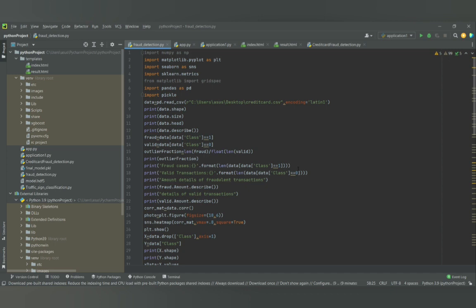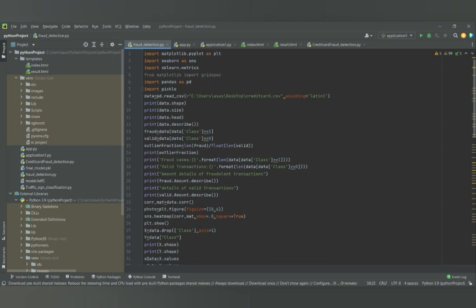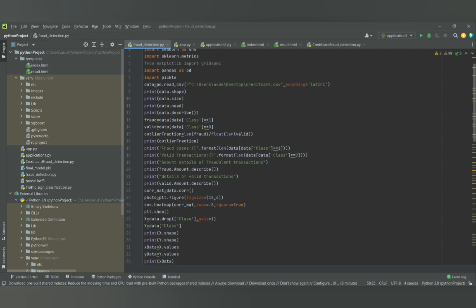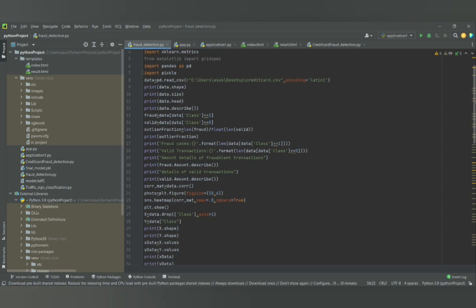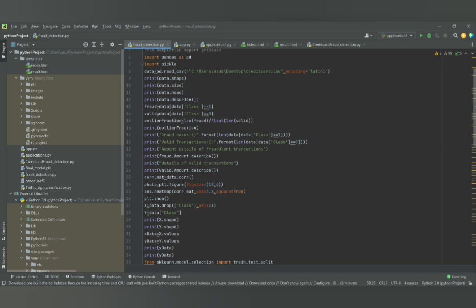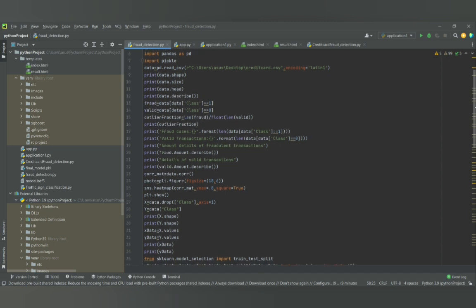The program is about importing different modules, and with the help of these modules we can train and test the data set, and also analyze the various specifications of the data. Once that is done, the next part is exploratory data analysis. With the help of this we can analyze how the data set varies and the various other parameters of the data set, which is available as a CSV file.